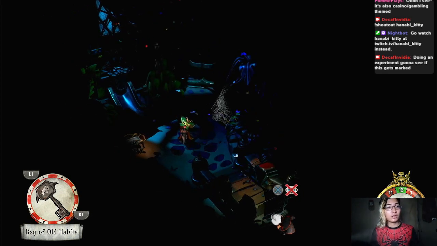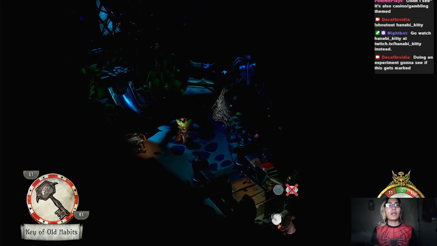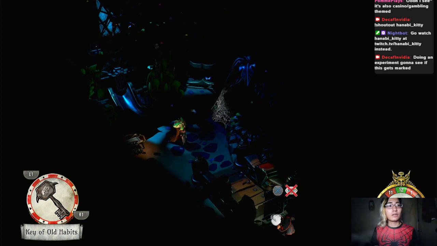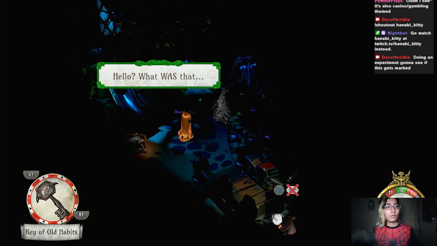I think there was something else in the corner when we ended up saving Clay and Trinity here, so I'm curious if there's someone else who shows up. Hello? What was that?